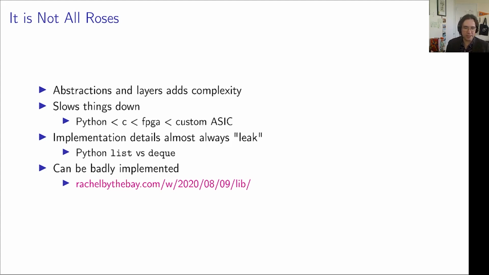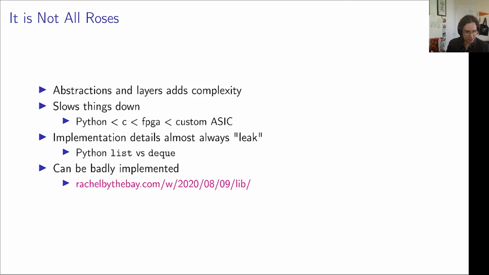And finally, for completeness, abstractions and layers are not all upside. Almost by definition, they add complexity to your code. They can reduce your performance because you're running things through an interface. It's almost always going to be faster to go directly to the layer that your abstraction is talking to, rather than through the abstraction. As the Bitcoin miners have demonstrated, Python's usually slower than C, which is usually slower than the same computation on an FPGA, which is usually slower than the same computation in a custom ASIC, where the algorithm is encoded in the silicon. Of course, the trade-off is the wild increase in development time.